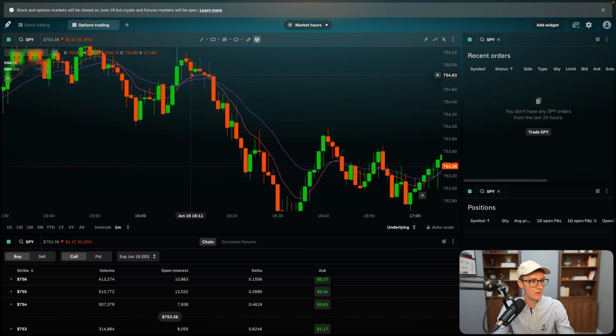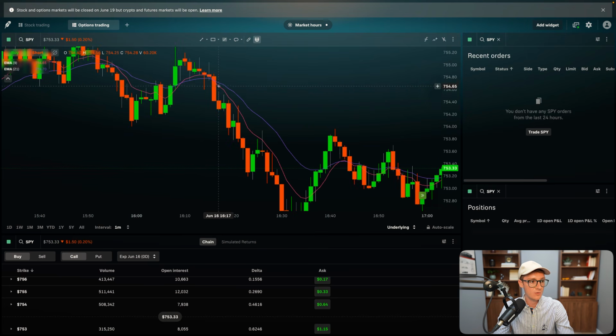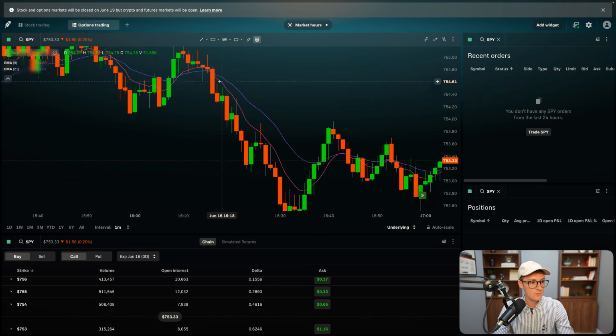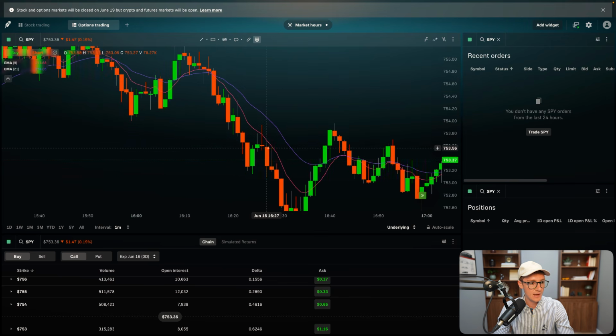Let's say here we were waiting. We waited for confirmation. So earlier today, you could see here how the 9-day EMA crossed below the 21-day EMA. If we waited that 1 full minute candle close and we entered here, this would have been our entry. And we obviously at that point would have bought puts. So we would be in puts all the way down here.